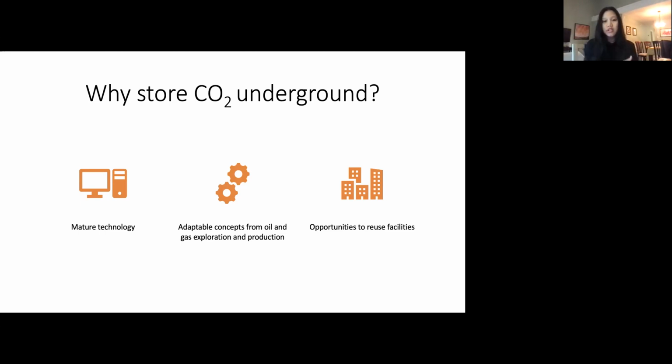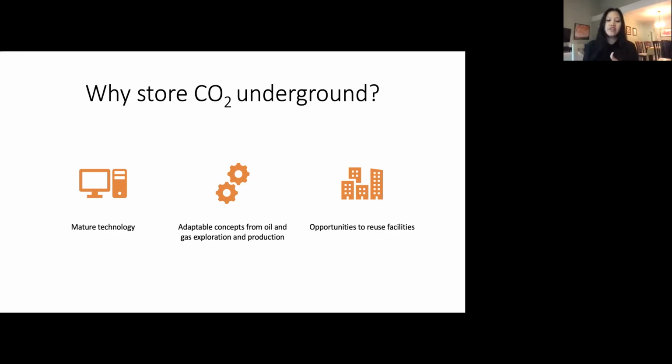Because of its close ties to oil and gas exploration and production, there are so many concepts that we can adopt for CO2 storage. It's as simple as the concept of using a reservoir as the house for the CO2, and looking for a structure equipped with a seal to keep the CO2 underground, just like in oil and gas exploration. We want to find a reservoir with a seal because we want to make sure the oil is still there, not escaping anywhere. There are also other concepts that I will share later. It has something to do with my study, which is oil migration concepts.